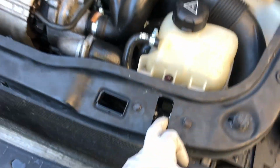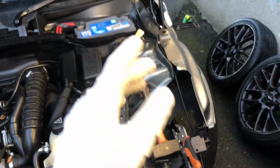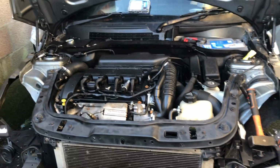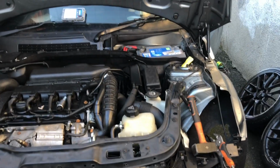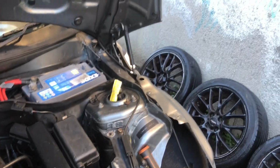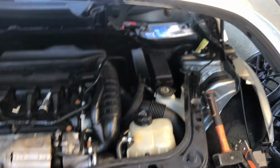I have routed the entire hood latch assembly and installed it here. Got the photo box there, made sure it all is, obviously I've got the wire there and, well, you won't be able to see down there, but we're going to test it live on camera now. If you remember in the convertible Copart series, I actually had to cut through the bonnet just to rectify what I did last time. So hopefully you've done it right this time, guys.